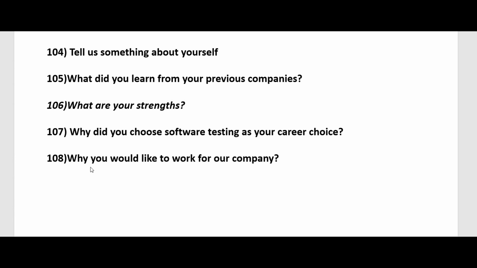Or if you are going for a company in the healthcare industry, you can say a couple of positive points, and one of them is that the healthcare industry is helping people to be healthy, so I want to touch people by helping them through software testing. In some way you're going to help people. Then you can research how the company has grown, and just talk positively about the company where you would like to work.